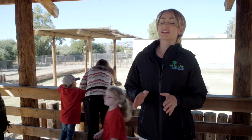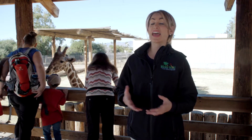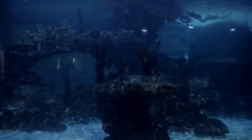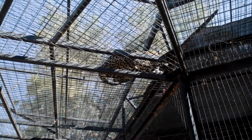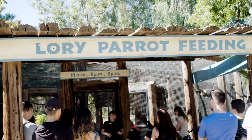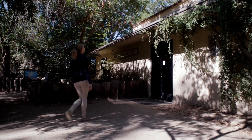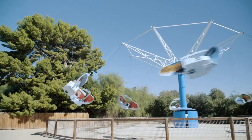When visiting Wildlife World, there are a couple of things to keep in mind. One is how large we are — now that we're over a hundred developed acres, it'll take you a long time to see everything. You usually want to arrive early. The Zoo and Aquarium opens at 9 a.m. The zoo stays open until 6 and the aquarium until 7, and with over 6,000 animals in several different areas, some people say it can take two days to see everything. We're open 365 days a year, and guests can also expect 10 rides.